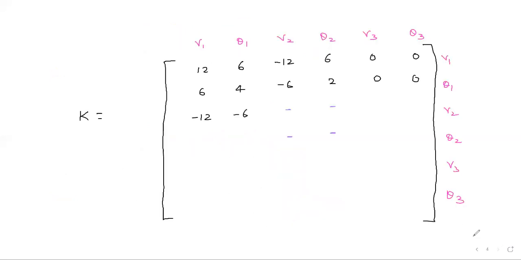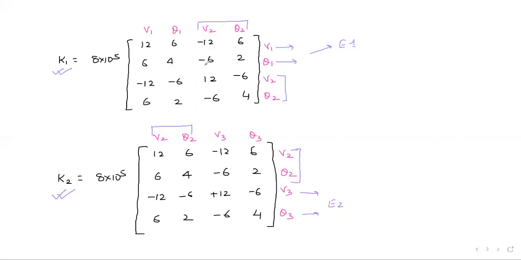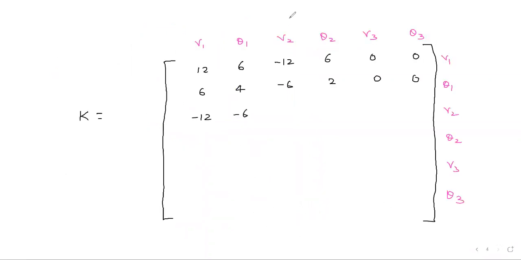So here, see, till here we have reached. So let us erase this and write the element. So V2 term, here we have to write V2. See, in K1 also there is V2 and there is V2, that is 12. And here in element number 2 also V2, that is 12. So here we need to add these two. 12 plus 12 will become 24, right? So we will write here 24.